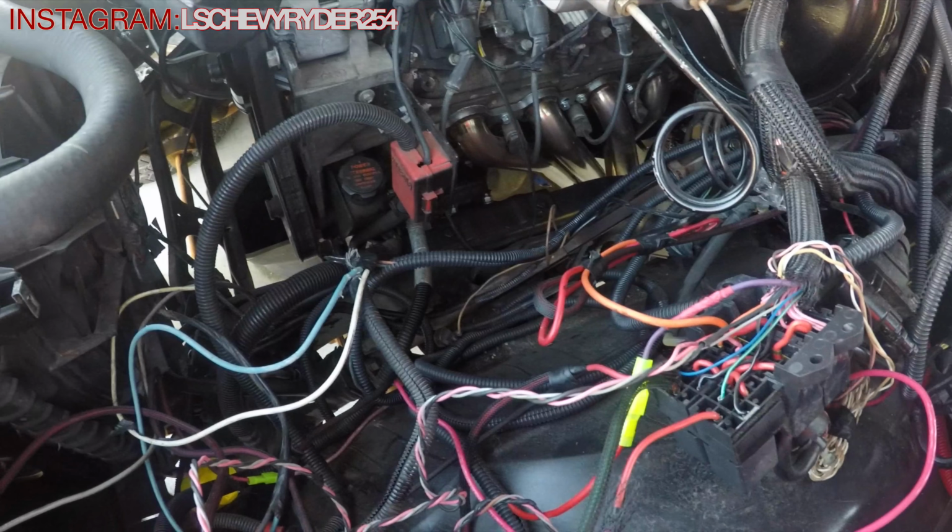Apparently this lead coming off of the sensor here is supposed to be sending a ground signal. It's supposed to ground out, I guess, when the relay engages, and then that's what turns on the fan. So I got it wired up to where it's supposed to do that.